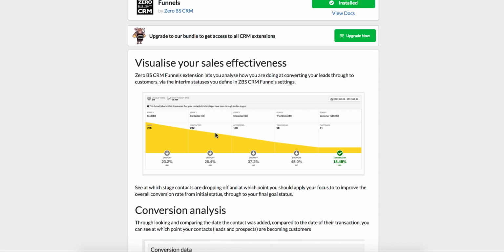If you're getting a lot of leads into your system but not that many that want to try a demo, or you don't have a demo at all, then you might get quite a bit of a drop off there. So you'll be able to see, actually I'm getting quite a high drop off between demo and purchasing. So why are people not purchasing after the demo?